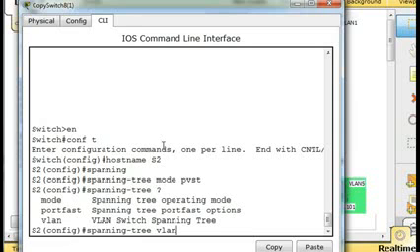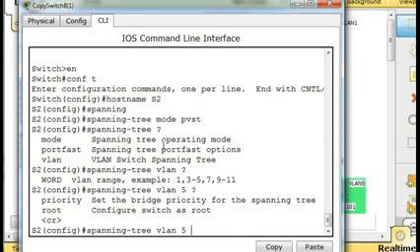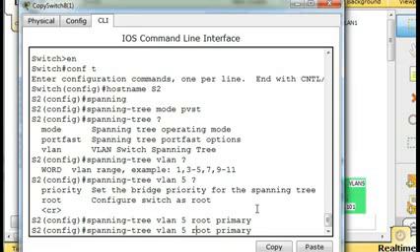We want VLAN, question mark, 1, no 5, question mark, okay, we'll say root primary. So this switch will be the primary root bridge for VLAN 5, and for VLAN 1 it'll be the secondary.